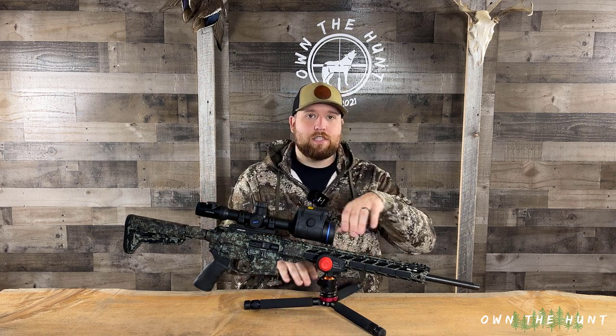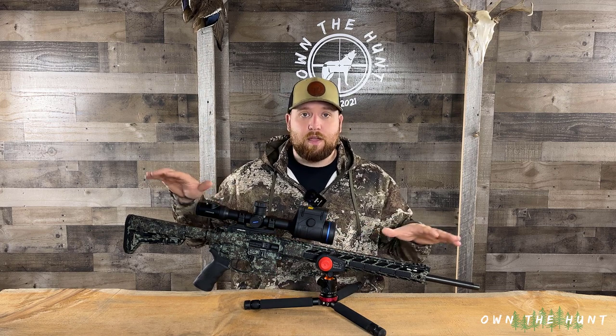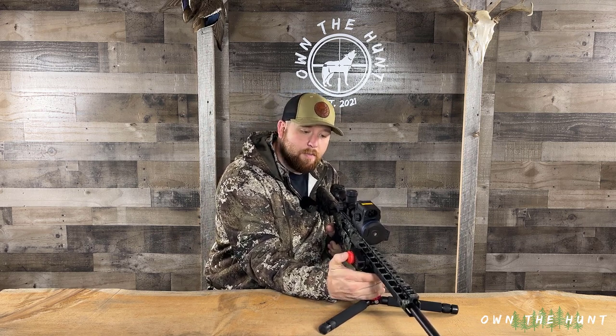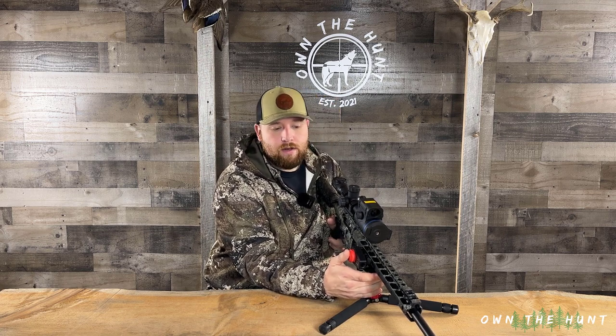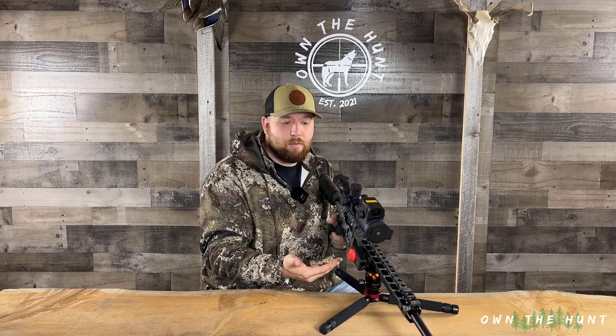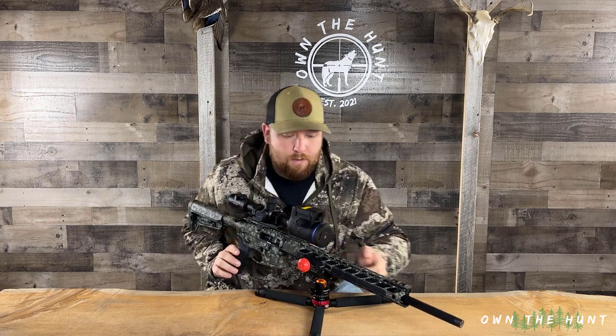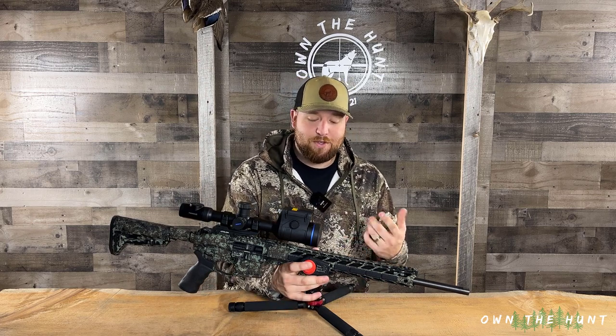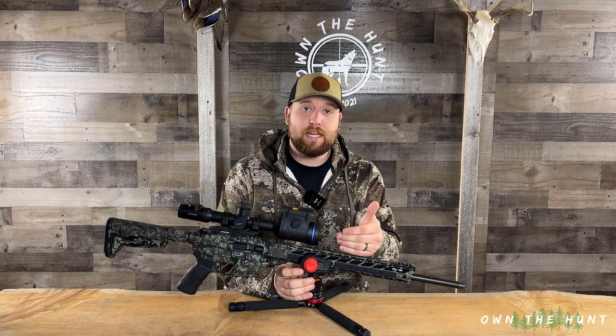What's really cool about this is I'll have the rifle on the tripod, run my hand along the ball head, and that puts my thumb naturally right on this bulb here, which when you depress it gives a squeaking sound. I'm essentially hands free — all hands on deck on my rifle platform — and I don't have to worry about this call. It's just there and it's convenient. Easy Squeak is a perfect name for this call. It's Picatinny rail mounted, so if you have a section of Picatinny rail you can direct mount it.